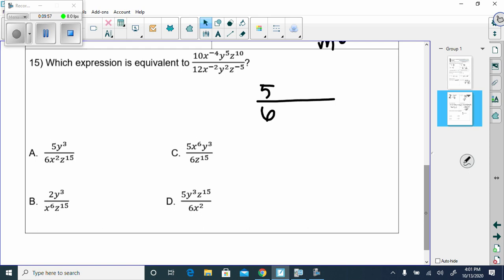Yes, we need to start moving those negative exponents. So I don't like that this is negative, so I'm going to move that x to the bottom, to the fourth. Good. I don't like the negative 2 at the bottom, so move it to the top. Is there anything wrong with the y or z? No. So I'm going to leave them where they are. And then in the bottom, is there anything wrong with this y? No, not with the y. But with the z, gotta move it to the top. So we have not done any math yet, we've just been moving things so far, right?